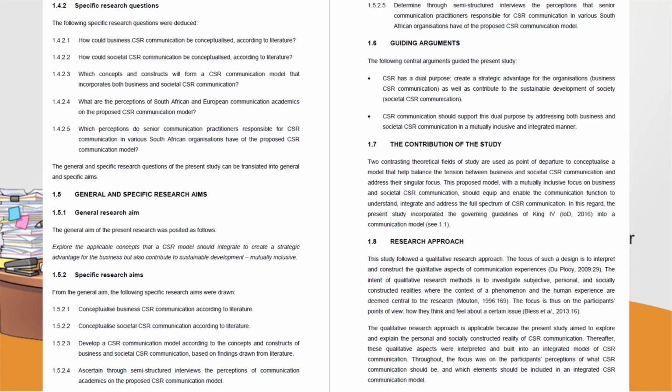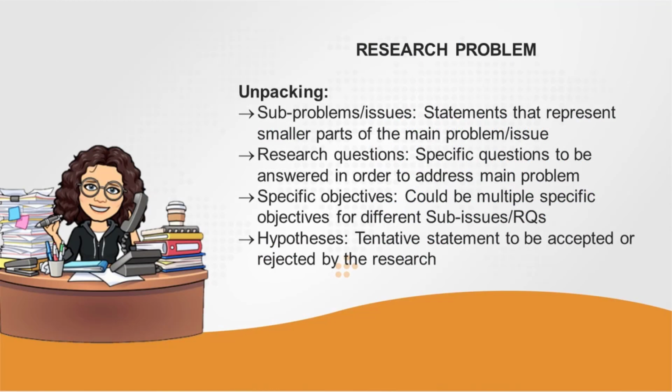Now, more relevant for quantitative approaches, but if you are researching the relationship between different variables, these variables and the specific relationships you are intent on measuring should be specific in your problem section of the proposal. If your study on the whole is about the relationship between two variables, for instance, it could be stated as part of the problem statement already. But if it's only one aspect of your bigger study, you will probably formulate it as one of your sub-issues.